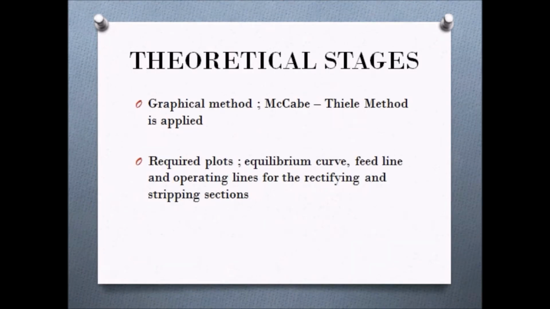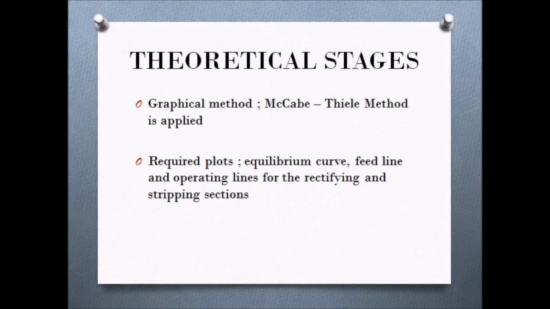I'm Amanda, and now I'm going to explain how to calculate stages for a distillation column. In order to calculate the stages, we are going to use the graphical method, which is the McCabe-Thiele method. To perform this method, we have to plot a few data: the equilibrium curve, the feed line, and the operating lines for the rectifying and stripping sections, also known as ROL and SOL.